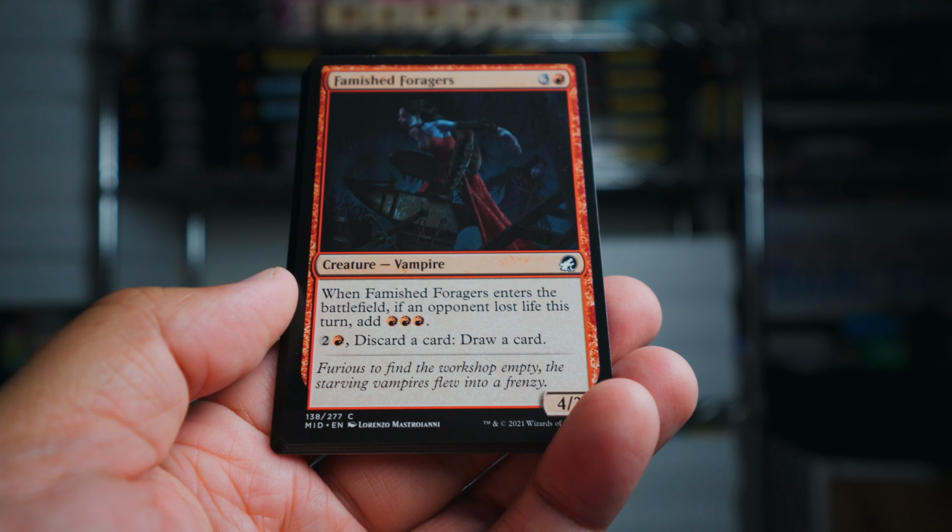So I don't see any downside, especially if you can get this into play with that extra red. That is so good, and it's a 4/3. It's not a joke creature either. It's pretty strong. To me, it looks like it should have flying. If it did have flying, it would be incredible.